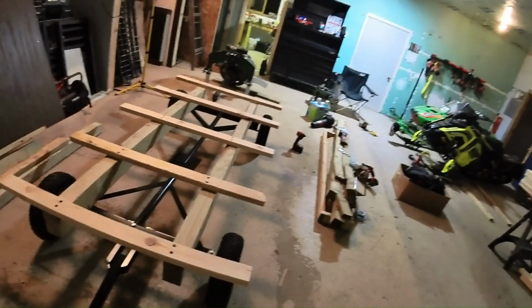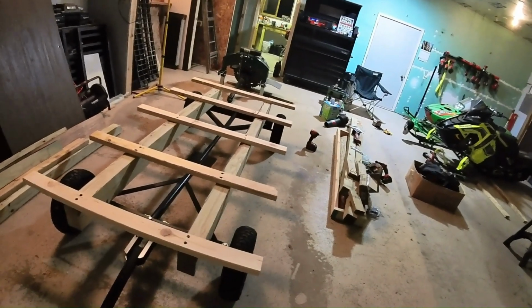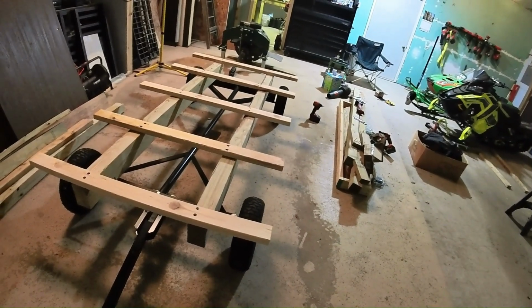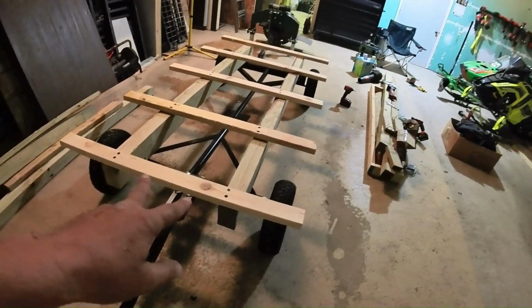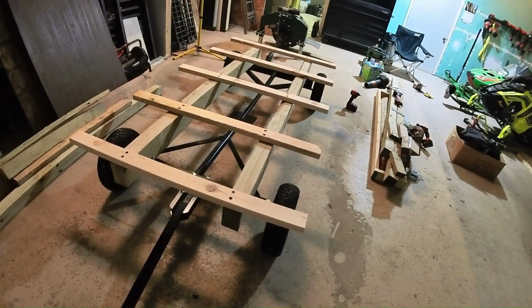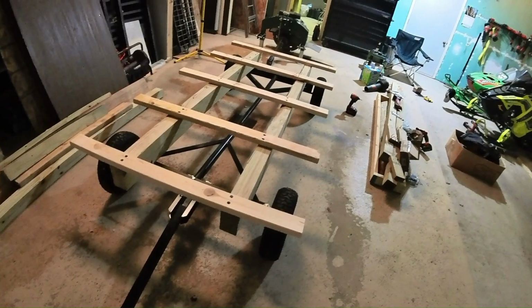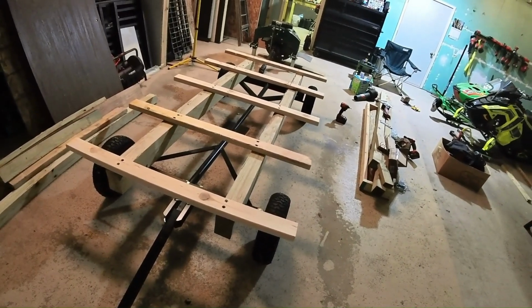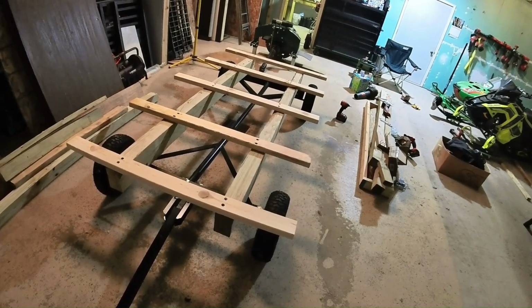5/4 decking, thinking it would be cheaper, but all the 5/4 was treated and I'm building this on the cheap. So the only thing treated are my 4x6 runners at the bottom. Everything else is just regular untreated lumber. I've got the luxury of being able to store this always in my barn, so I'm not real worried about it being outside and using treated lumber.